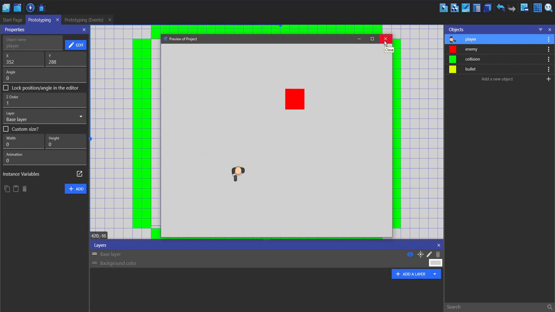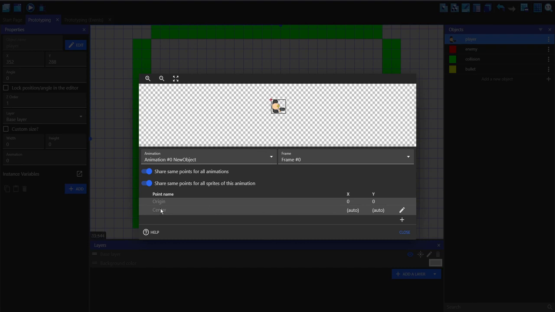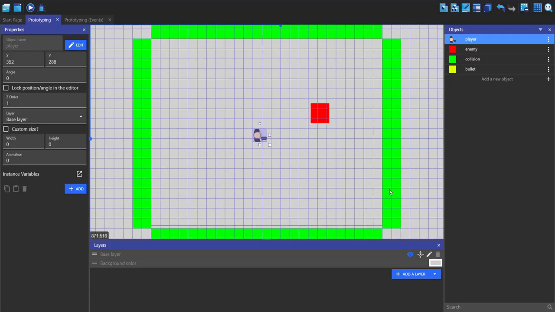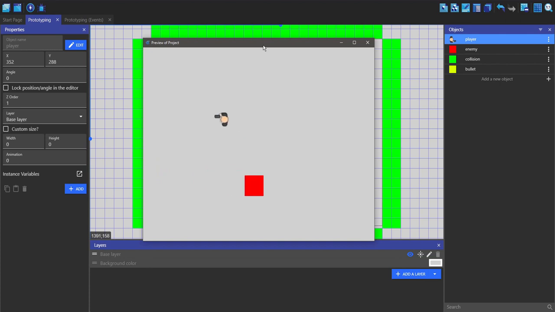But if you wanted to change the rotation point, then you'd edit the object, go into edit points and move the center point, which is the yellow one. So you can move this on his head and now it will rotate around his head. What if we wanted to have diagonals as well, but we didn't want it to do this and only have these four and no diagonal rotations?